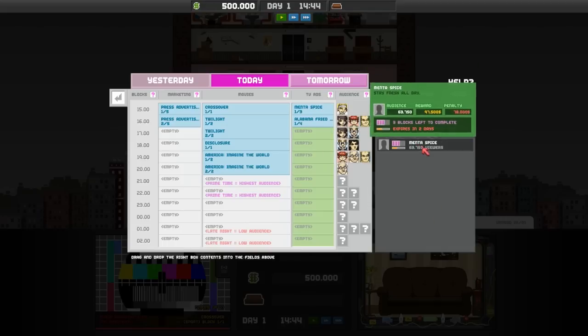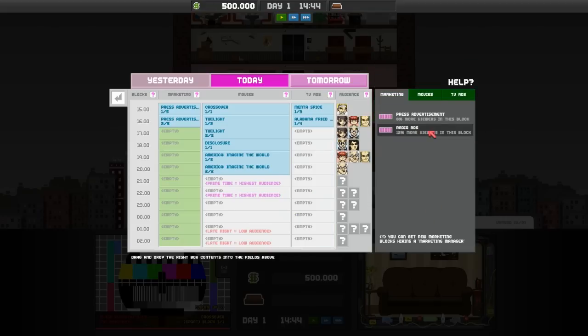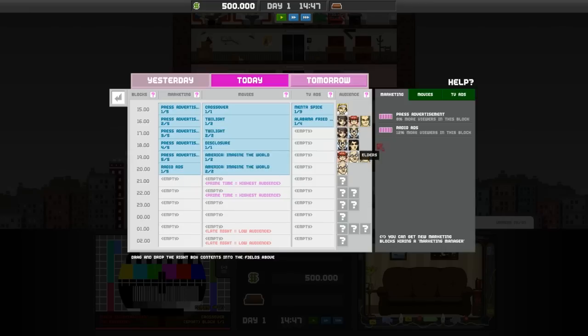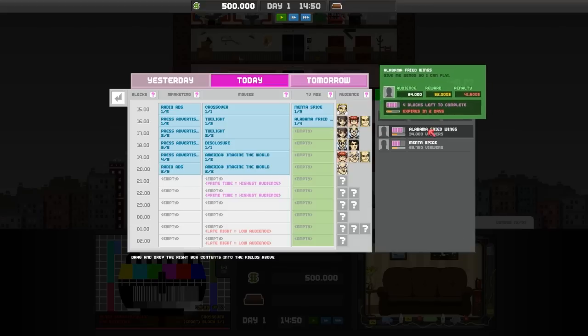Okay, now let's do some ads. Let's do radio ads for primetime at the very least, and press advertising. You get a limited number of marketing slots here. Let's do a radio ad for the morning block, just because. But I'm going to use press advertisements mostly for the lower blocks, when we have fewer people around. Okay, we got that taken care of. Now let's throw TV ads on.